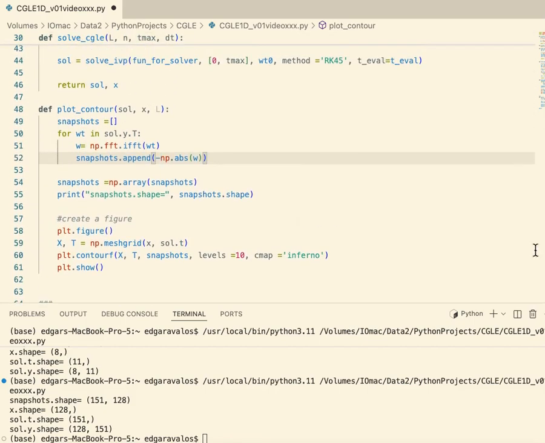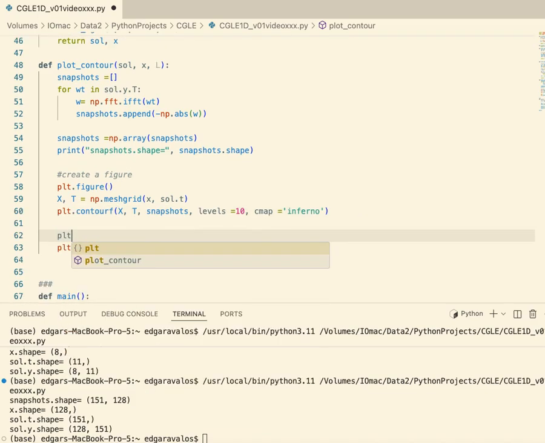And let's modify a little bit my contour plot. So what can I do here? I think first I'm going to add some axes. Plot x limit.